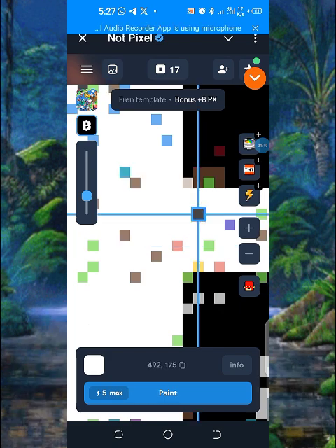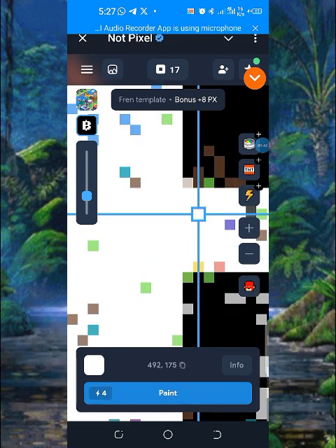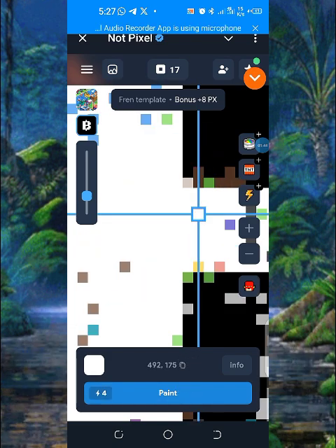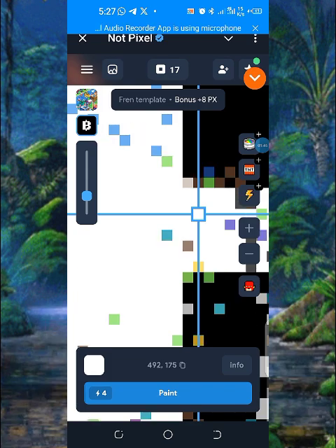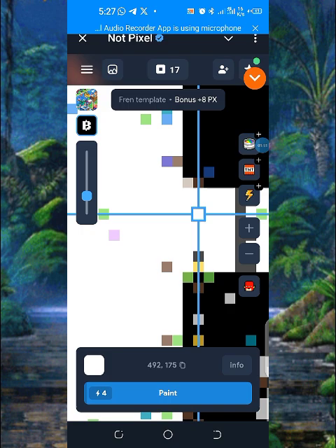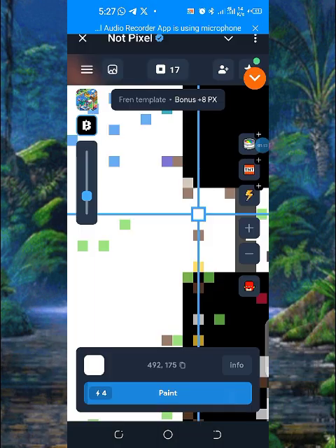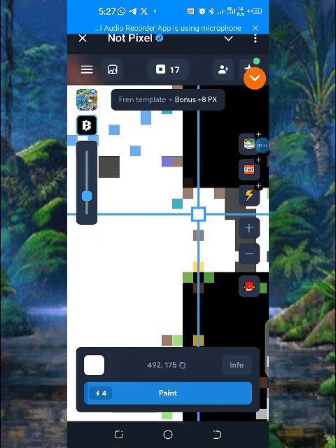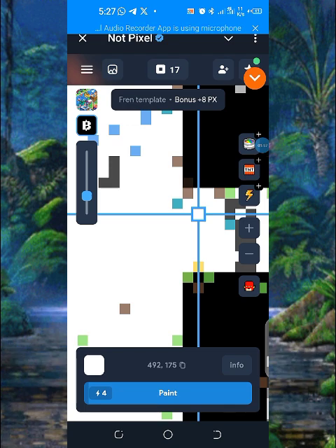So I'll click on this black to pick it up. If you are not fast enough, another person will pick it up, and if you paint the background alone, that is the white portion alone, you're still going to get 0 points. So that is one thing you should put into consideration. You need to be very fast while painting.